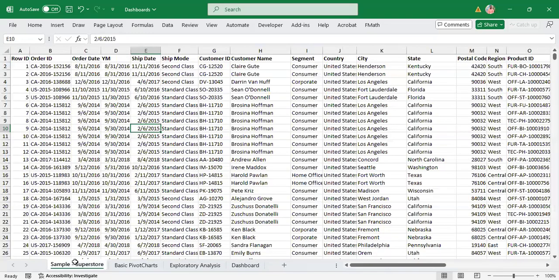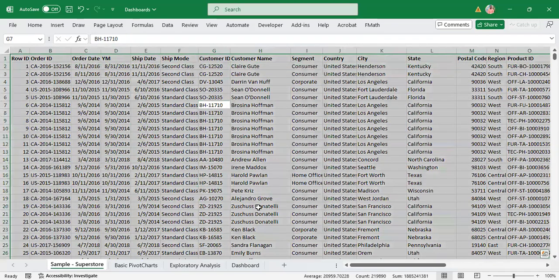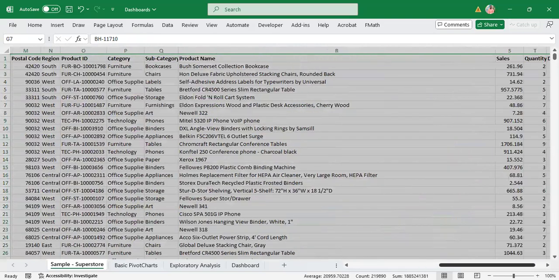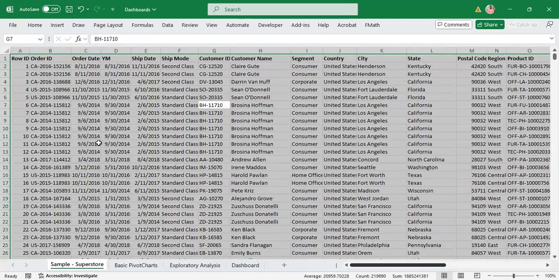Okay. So as usual, we are going to select anywhere in our data cells, then press Control A to highlight the cells. So after everything has been highlighted, you want to insert, then you press on pivot charts.